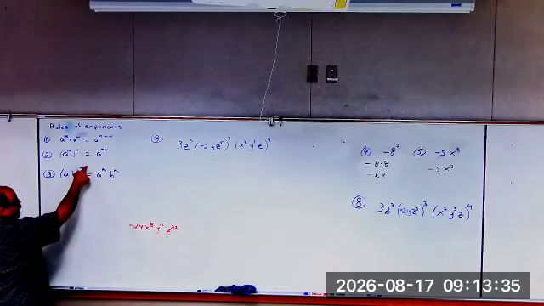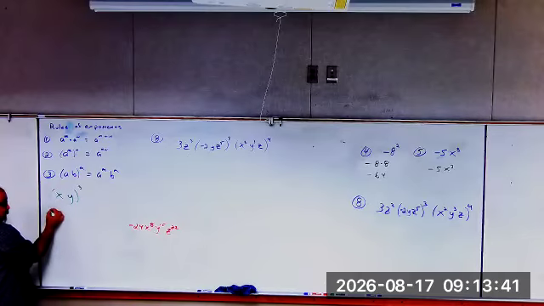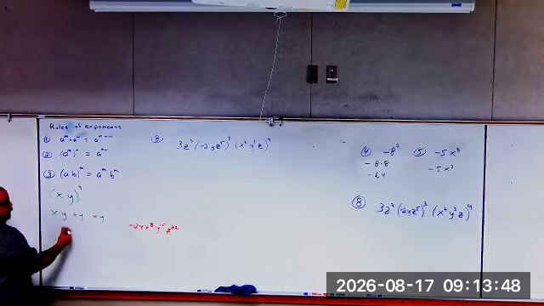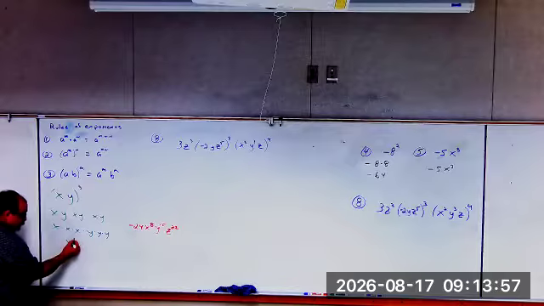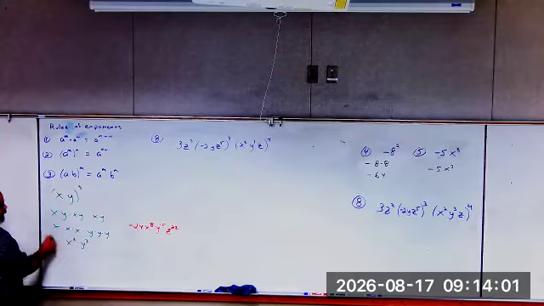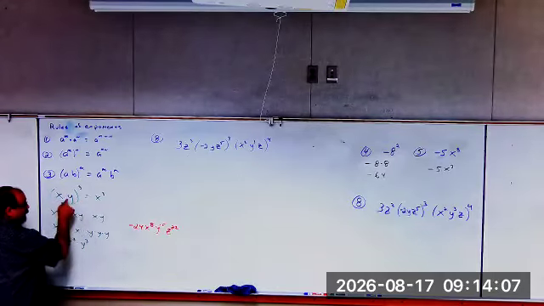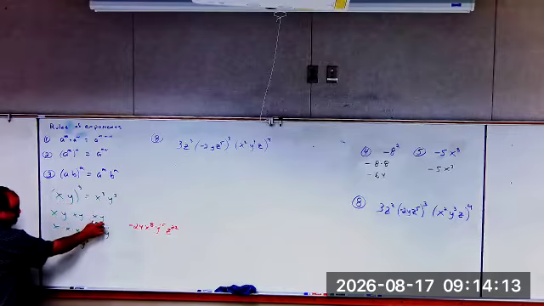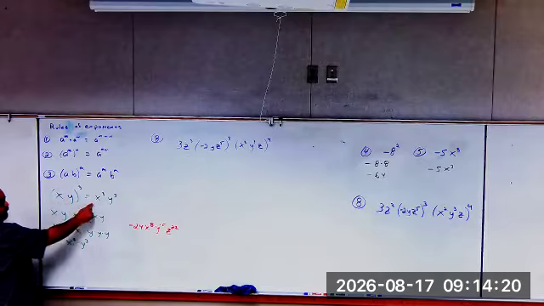If you have a product to a power, let's say you have x times y, and you raise it to the third. So that means xy times xy times xy. You would rearrange it so you have the x's in order, and then the y's in order. So you have x raised, there's 3 of them, and then y raised to the third. Which means that factor gets its own x to the third, and that y gets its own to the third. So instead of having to do this times itself 3 times, and then do that, you can just raise each factor to the third power.